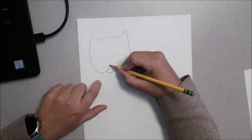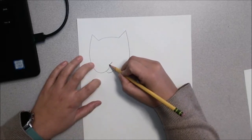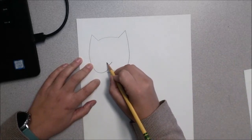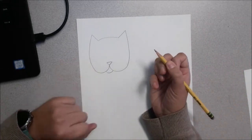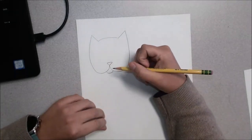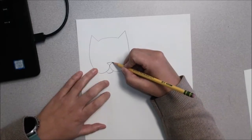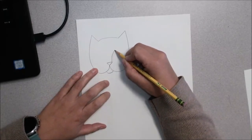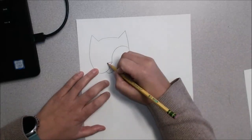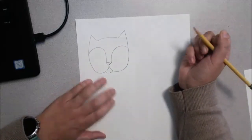Going from this middle part of our original W, you're just going to go out. And this is going to be the nose. And you can make a little cross mark for a little triangle. To make it Laurel Burch-like, she made her eyes very human-like. So we're going to go from the side of the nose here, go up, and curve it into the side of the head, go over here, go up, curve it into the side of the head.